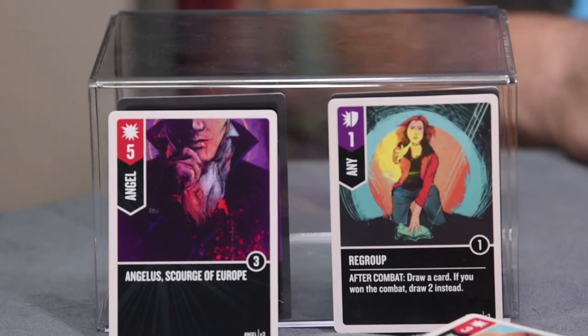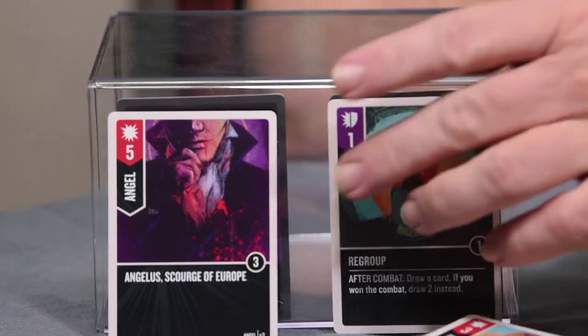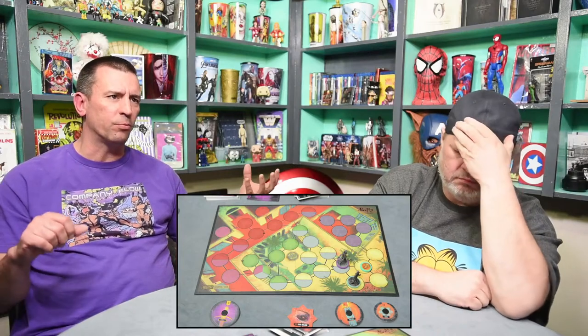So since we're just playing one-on-one, as soon as your opposing hero is gone, you win. Now if we were playing a four-player game, there's a slight change. If you're playing team-based, and your hero dies and you just have a sidekick, you can continue to play just as the sidekick as long as your teammate still has a hero on the board. But, let's see, closing thoughts.